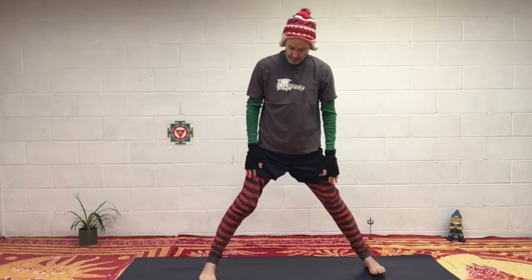Good. Turn that right foot so both feet are straight now. Relax, have a short rest. Check your energy levels.